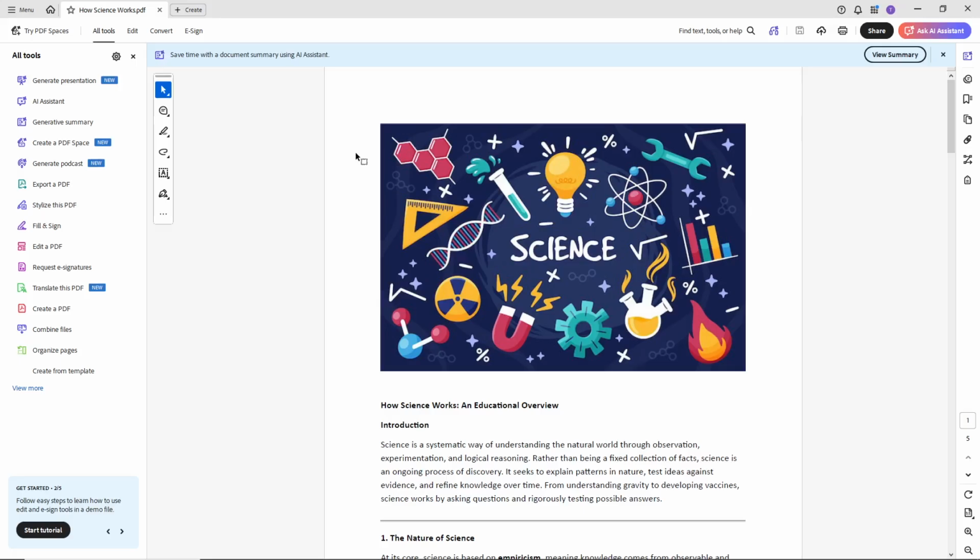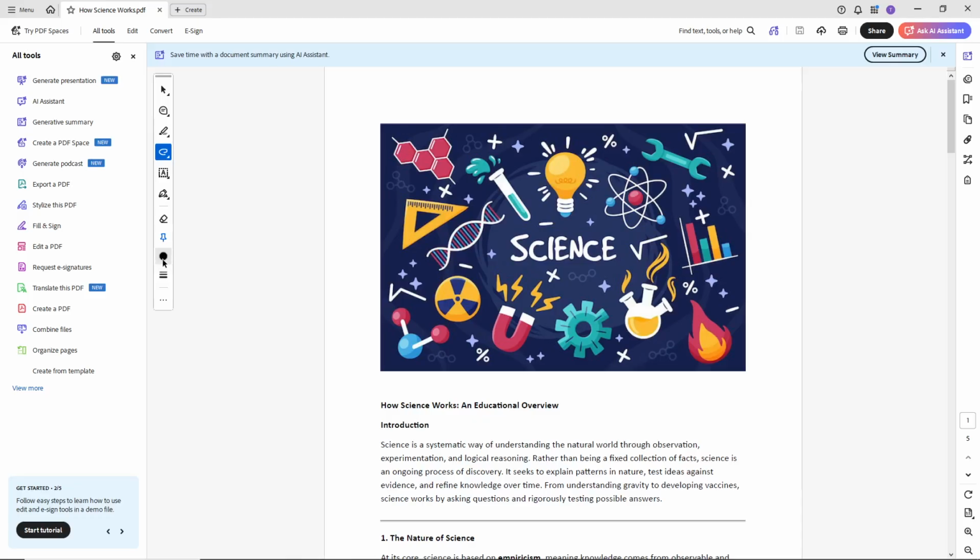Now look over to the left toolbar. This is where Adobe Acrobat houses most of its editing and annotation tools. Click on the Draw Freehand icon, which is designed specifically for adding custom drawings and sketches to your PDF. Once you click it, a menu will appear with different options. From this menu, select Draw. This activates the drawing mode, allowing you to use your mouse or stylus to create freehand marks directly on the document.